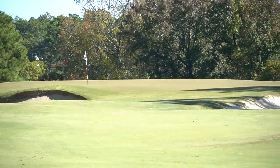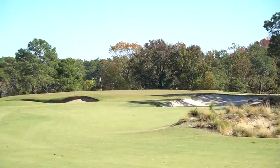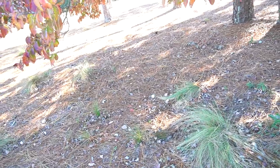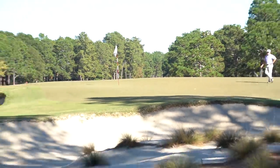We've got the wind a little right to left, and these Pinehurst greens are tricky. I'm looking at that bunker guarding the pin and the space to the right of it. I've got to start this probably 10 to 12 feet right of it and hope the wind takes it toward the pin with enough spin to stay on the green. Near your ball, rehearse your swing a little because you're standing in sand — always good to feel the ground. That is money! I kept it on the green, which is the feat here at Pinehurst number two. That's probably about 20 feet pin high — a fantastic shot. Getting the stop on these greens is just crazy.